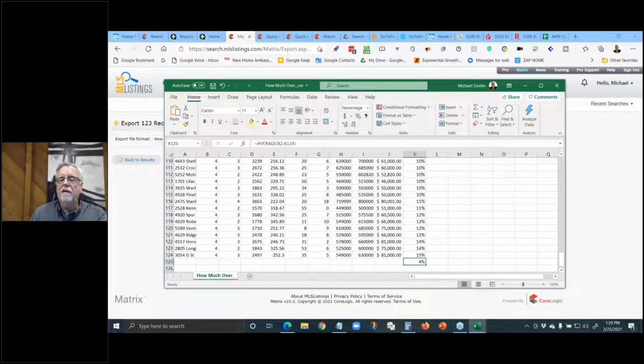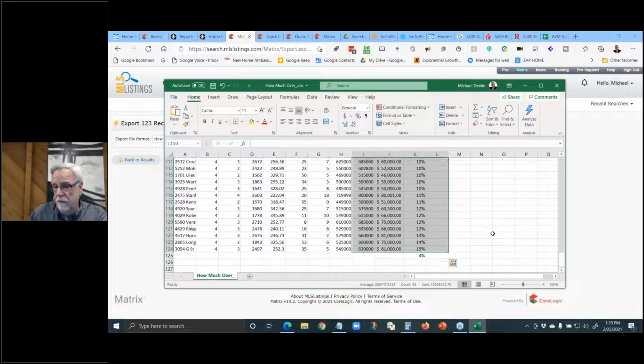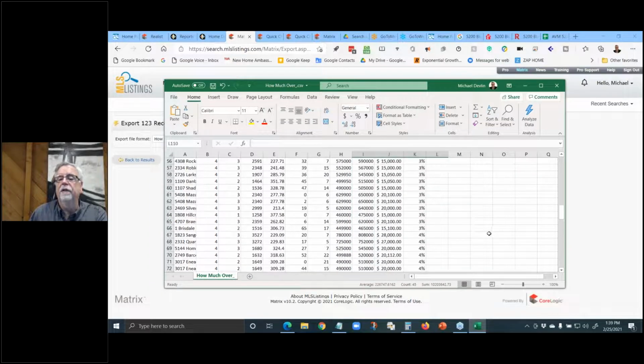So on average, people in Antioch, single family homes, last 90 days got 4% more than what they listed it for, on average. But notice there's a whole bunch of people that got a lot more than that. And then there is a bunch of people that got what they listed it for.